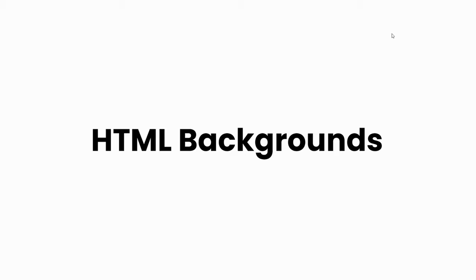So the HTML background is basically the attribute that you use to style the color of your background, or if you want the background to have an image. If you notice very well, by default, in most of the classes we've had, the background of the browser is always white. But now I'll be showing you how to use the HTML background attribute to not only change the color of the background, but to also change the background to an actual image.